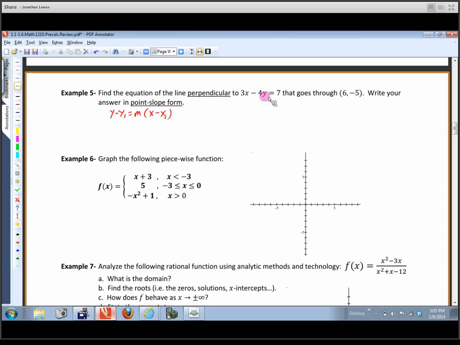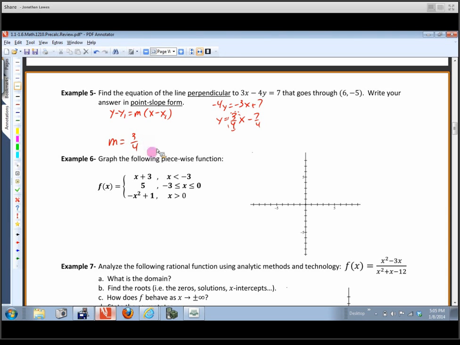Well, the first thing we'd want to do is find the slope of that line. In order to find the slope of this line, I'm going to start moving this around so I can put this in slope-intercept form. So if I move that over to the other side, that's going to be a minus 3x plus 7. And then I'm going to divide by the negative 4. That's going to be negative 3 divided by negative 4, that's going to be 3/4 x. And really at this point I could stop. This does turn out to be negative 7/4, but this is what I'm after right there, okay? So the slope of their line is positive 3/4.